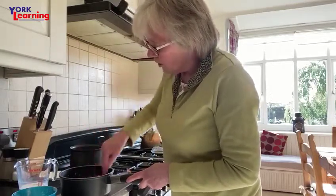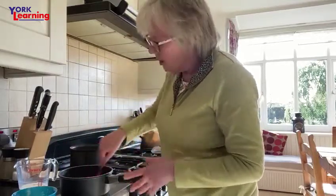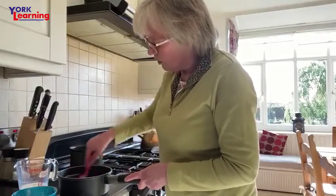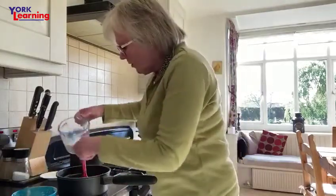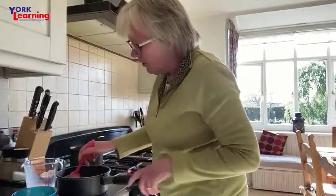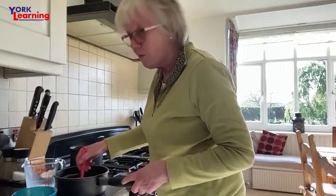Now with this sauce you can add mushrooms, you can add cheese. Don't forget you can freeze cheese — you can freeze all sorts of cheese. Any leftovers and bits and pieces, grate them and put them in the freezer, then just pull out handfuls when you need them to go into a sauce. That's absolutely ideal.